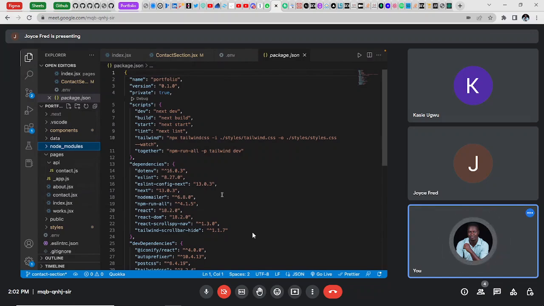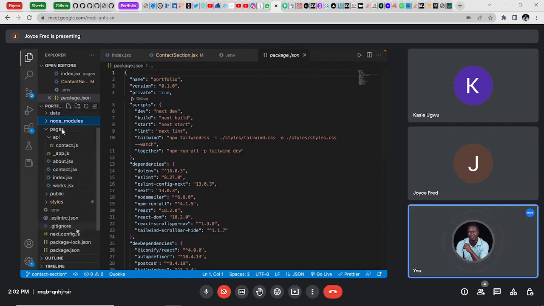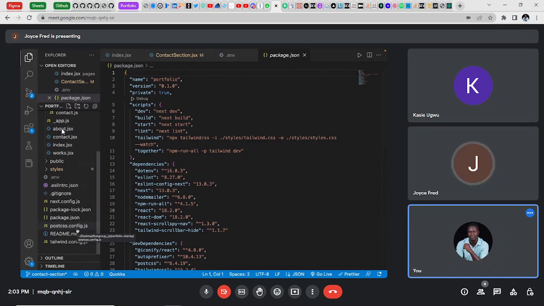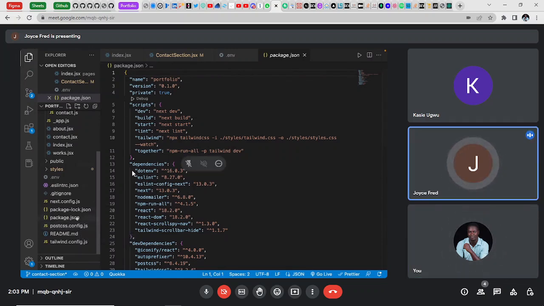And when you do that, files will get downloaded automatically, a folder will be created, and they will create the node modules folder, the pages folder. Inside the pages folder, they will create index.js, app.js. You see, all those basic stuff. The .gitignore, package.json, package-lock. They will just be created like that for you.